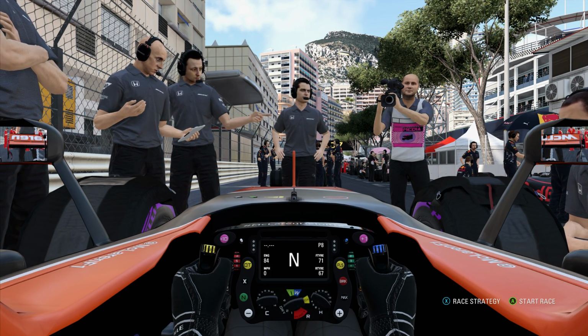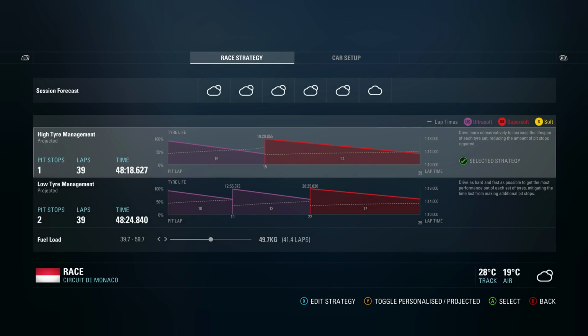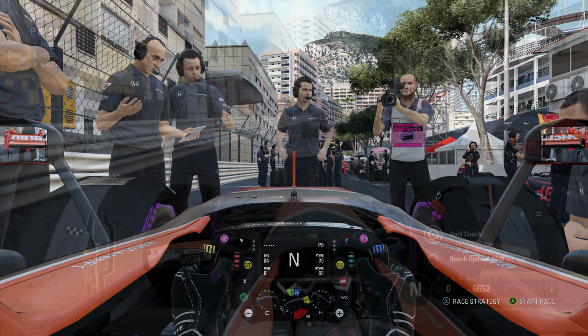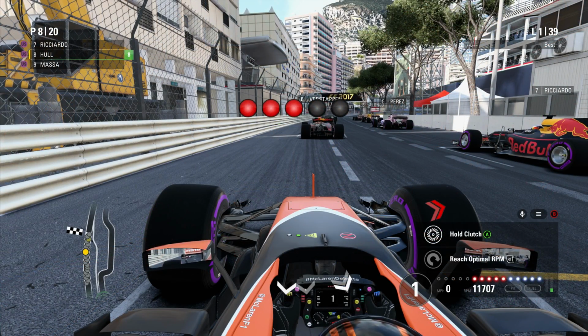So we're starting P8. Someone must have had some kind of engine penalty. Of course, we have the run up to Sandoval. It's going to be ultras through to supers. It's then just a matter of making sure the ultras, it's about how high up we can try and get ourselves in the early stint, and then maybe try and get an undercut there when we go onto the supers as we build to the lights.